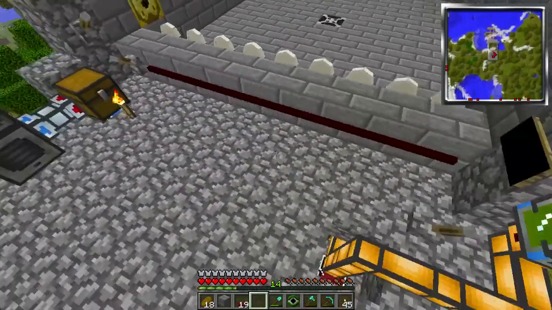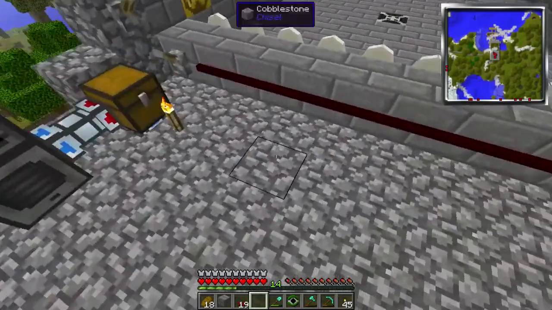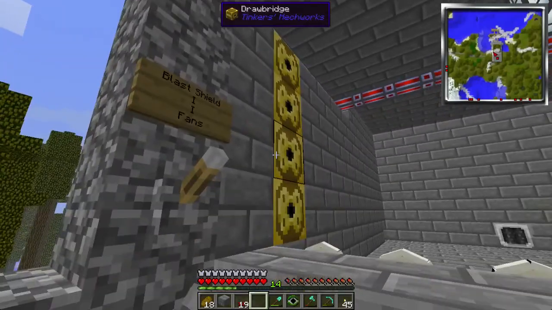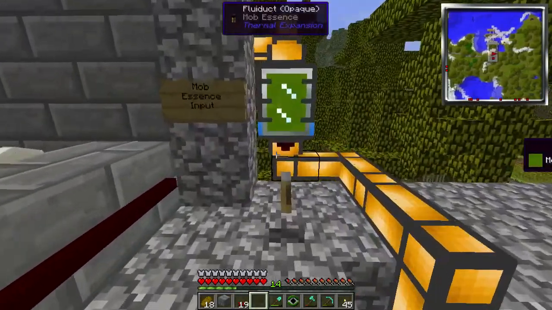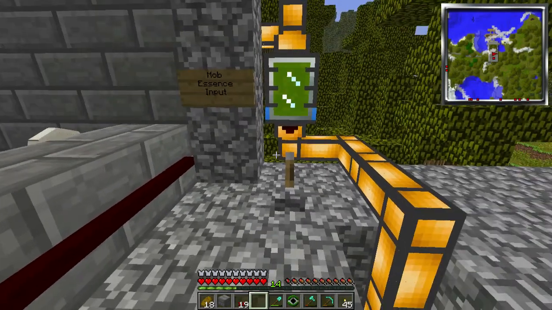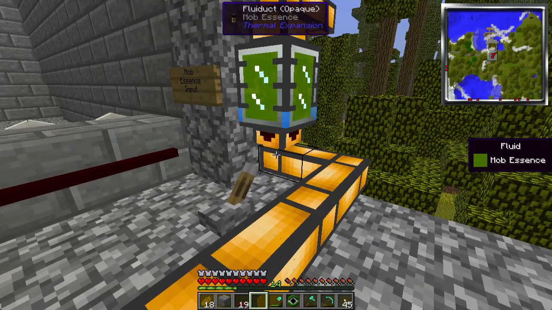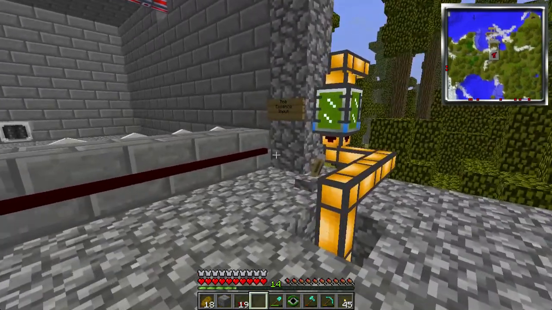Excellent. So what I need is a good place for it. I got one lever here for the blast shield, which is the drawbridges. I got one lever here for the fans. I got a lever here for the cutoff to the mob essence input. I really think that I need a better way of putting it in here, but the way I had to do it last season was kind of messed up. I had to basically flush the system in order to get mob essence in there, and it wasn't ideal. So yeah, I'll figure something out.